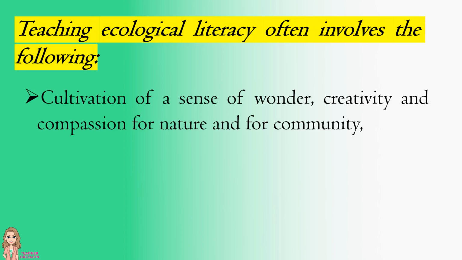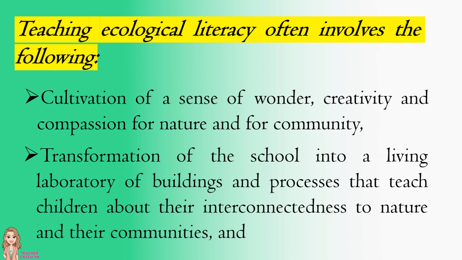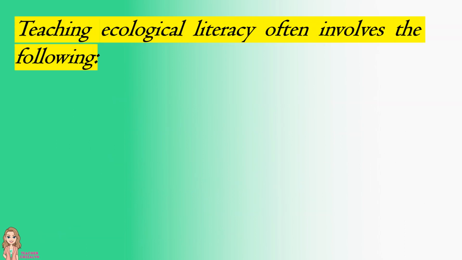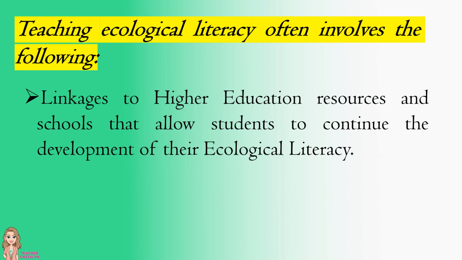Next is the cultivation of a sense of wonder, creativity, and compassion for nature and for community. Transformation of the school into a living laboratory of buildings and processes that teach children about their interconnectedness to nature and their communities. Lastly, linkages to higher education resources and schools that allow students to continue the development of their ecological literacy.